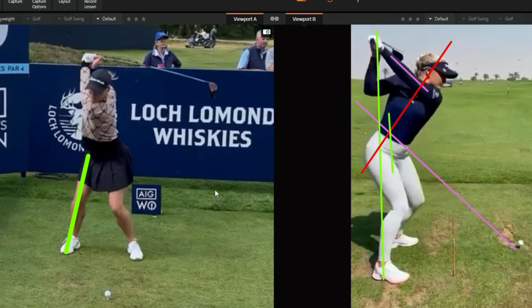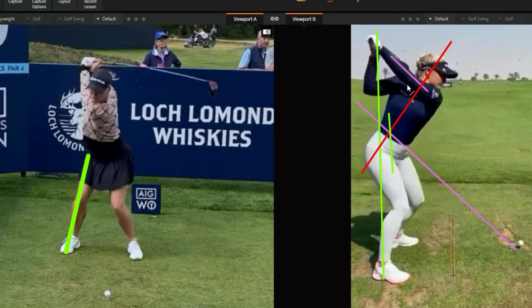But at the top of her swing, let's keep going up. She gets that lead arm higher. Now remember, it's higher than her shoulder tilt. Now, how do we know it's higher than the shoulder tilt? Well, let's do this in yellow. Let's do the new spine angle. And the shoulder tilt is actually pretty good based on that new spine angle. She has slightly come up, but if that was her new spine angle, her left arm would be about here. So she has definitely raised it up outside of the shoulder tilt. But again, this works for her.